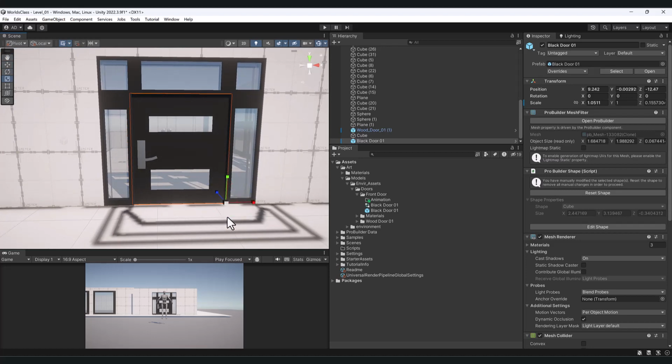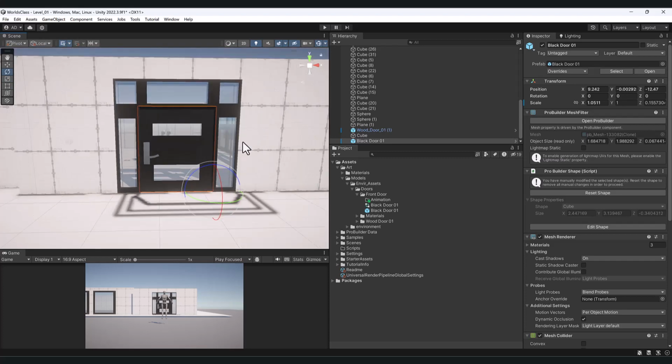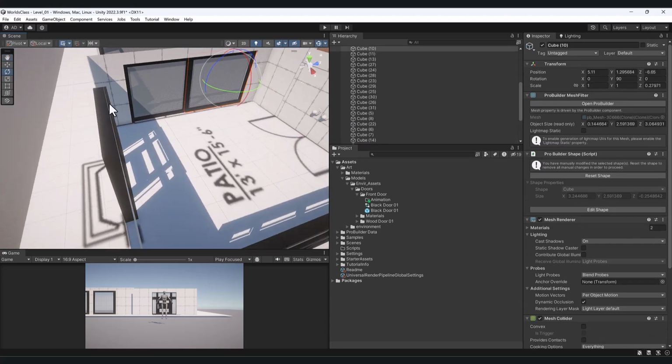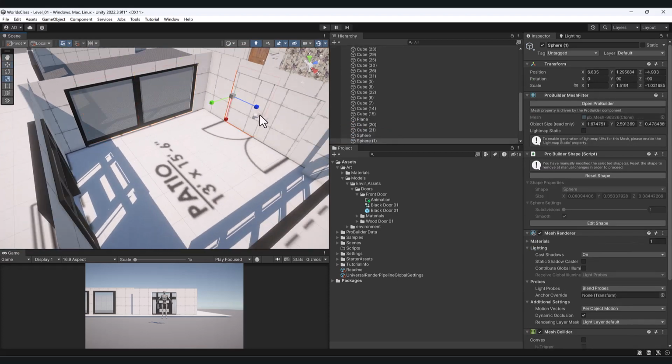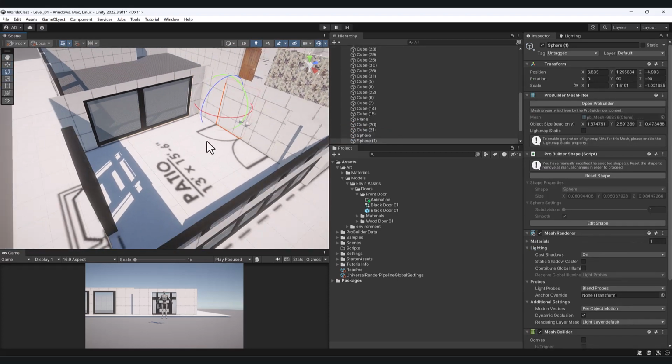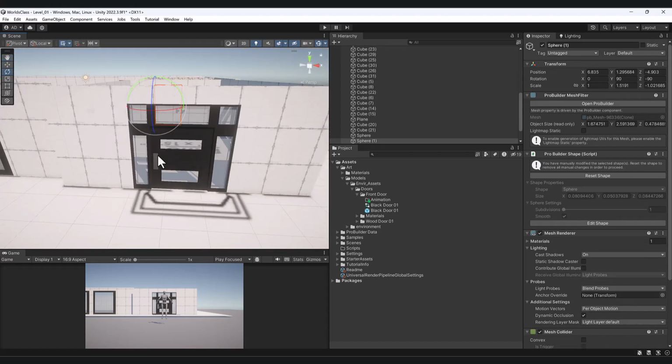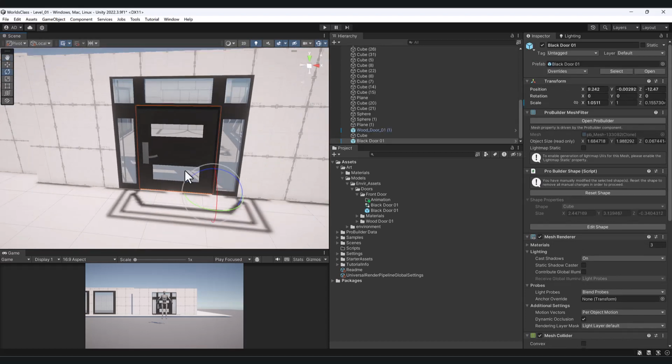We want the door to open like this once our character walks in. We're going to be coding the triggers to script this. And so for this door, we probably want it to go this way, kind of like a sliding screen door, and we want these to open maybe simultaneously. So with that said, let's start with animating this front door.